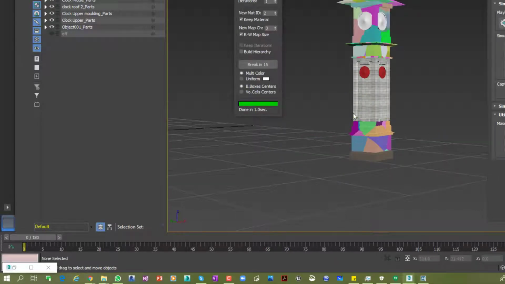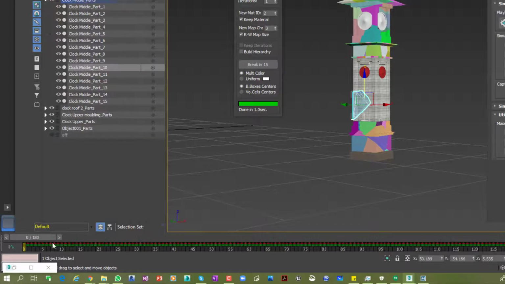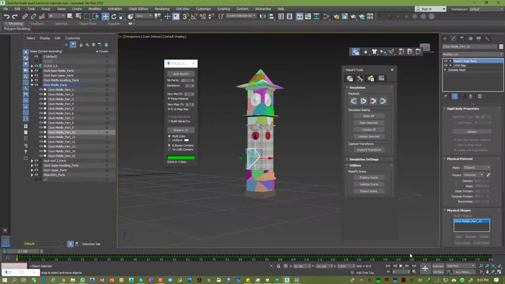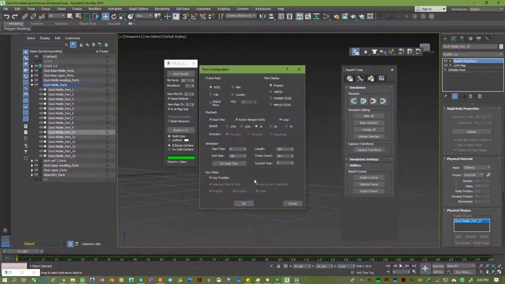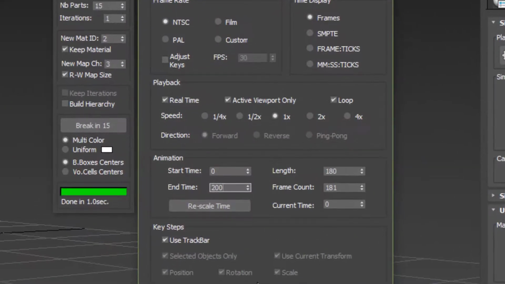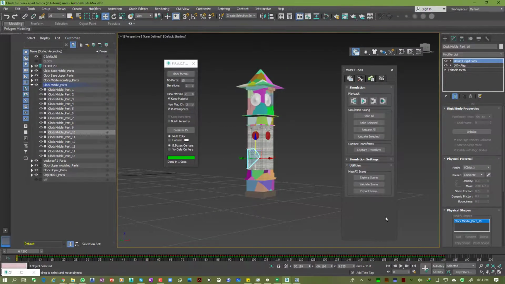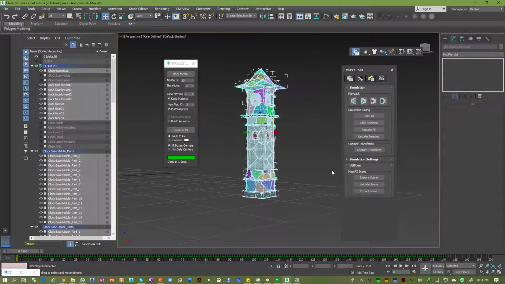Alright, now if you notice, if you click each one of these, you will see it has created keyframes for every single movement, for every single piece of geometry. So now what I'm going to suggest is that we go into the time and we increase the time to, like, say about 200 frames, and then we're going to select everything.